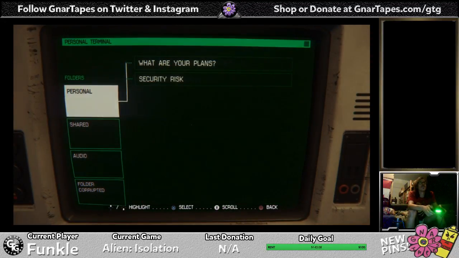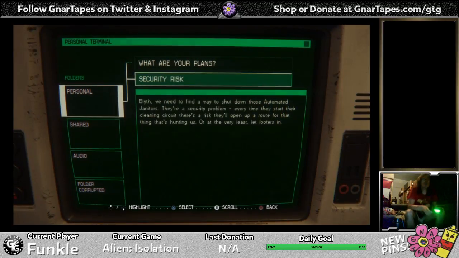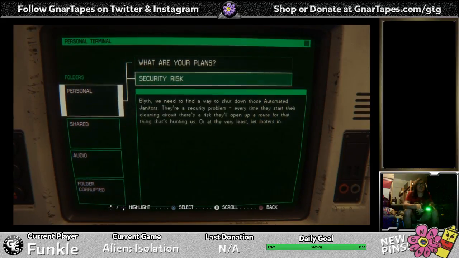Gillen. Security risk. Blythe, we need to find a way to shut down the automated janitors. There's a security problem. Every time they start their cleaning circuit, there's a risk they'll open up a roof for that thing that's hunting us. Or at the very least, let looters in. Huh.